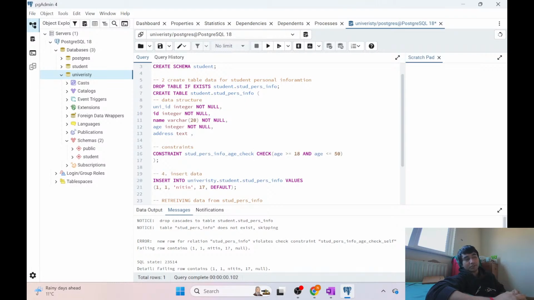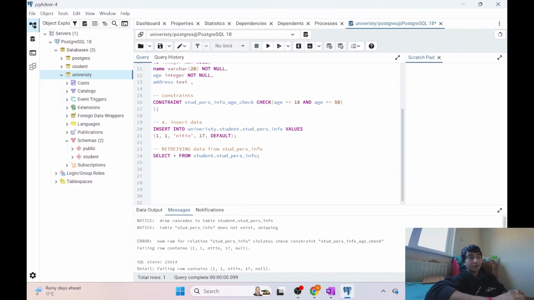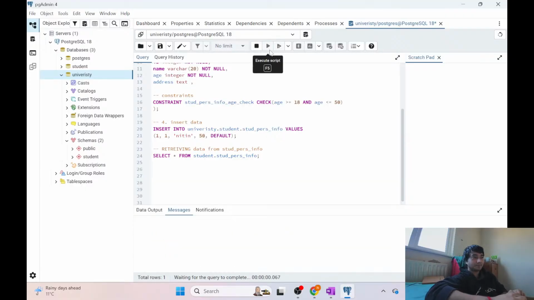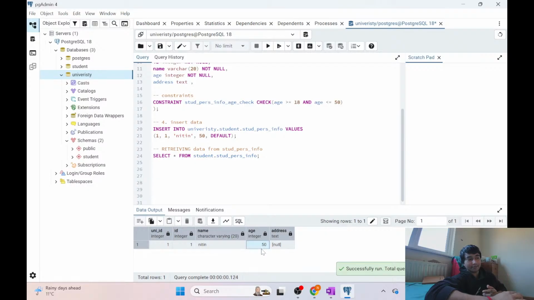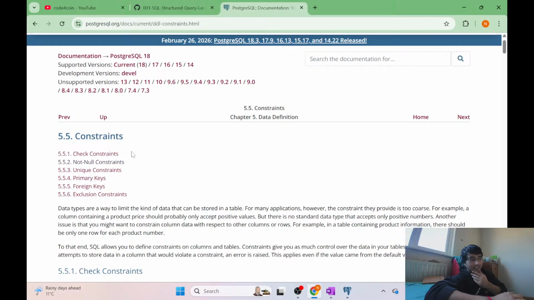You can put it, or if you don't want it, you simply remove it. But sometimes it's good to put it because you can easily access it in the future if you need it. That means now it is running fine, so my rule is implementing properly. I can put 50 as well. See, age is coming properly. So we are good with the constraint.